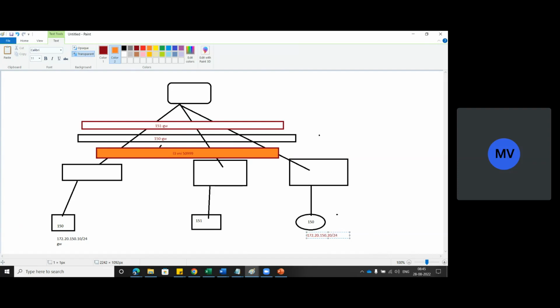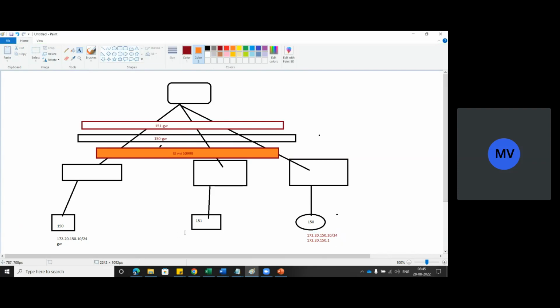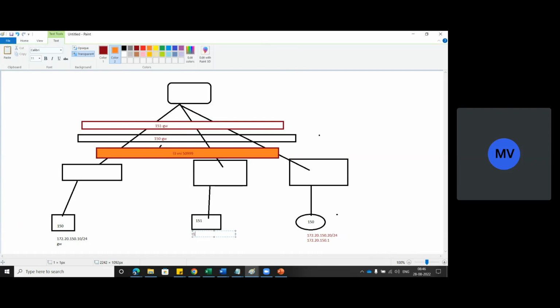So I'm going to give 172.20.150.20/24, and the gateway is going to be 172.20.150.1. Here for this, I'm going to give 172.20.151.10/24, gateway is going to be your SVI 172.20.151.1.